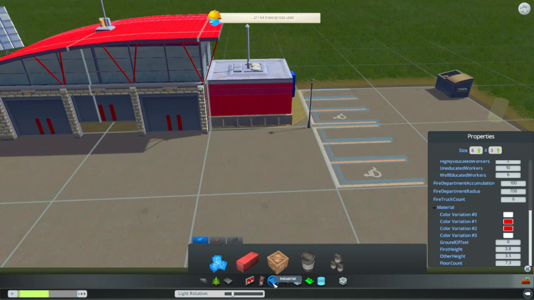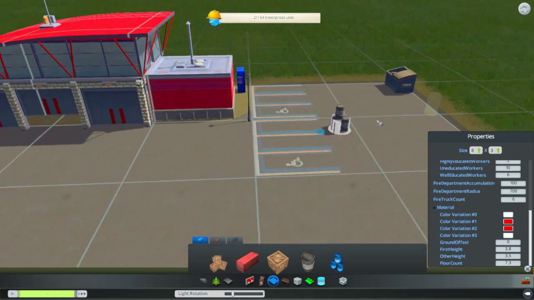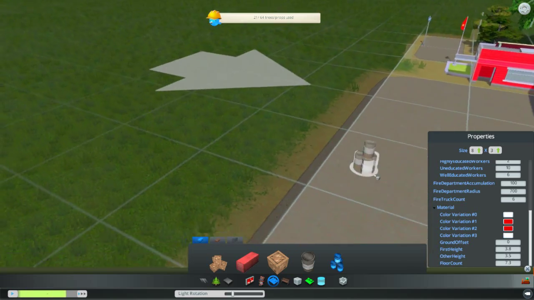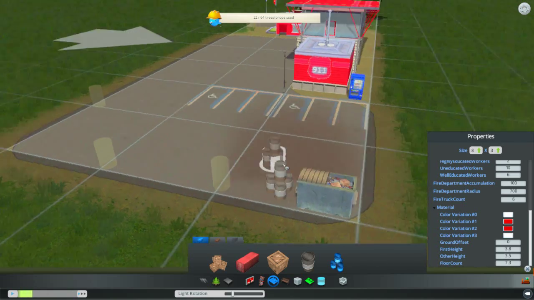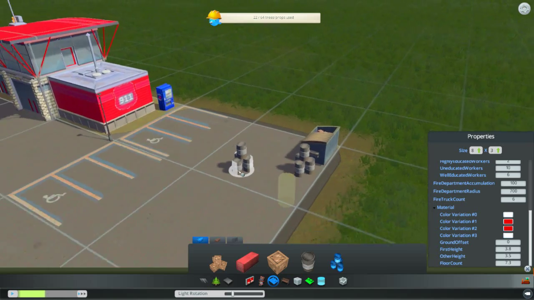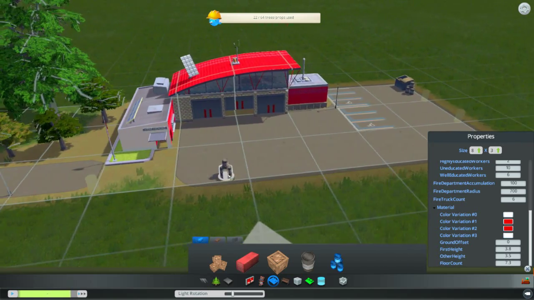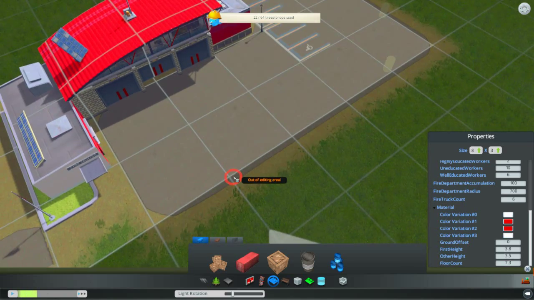Alright, let's see if there's anything else. Maybe a couple barrels, maybe over here by the trash can. Rotate these guys around. I don't think it's going to matter. There we go. Got a few barrels over there. Alright, so that is our fire station. 8 by 3.